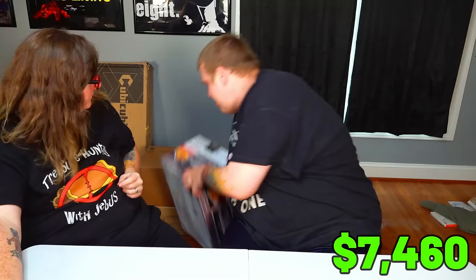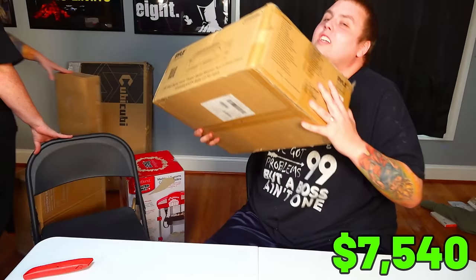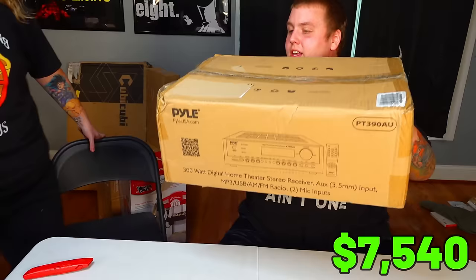Black & Decker. Is that another convection oven? Another Black & Decker convection oven. And I think this one right here is just a total mystery box. Oh, the box ripped open. I didn't think it would. Ow. What'd you do? No, the box. Let's open this one up because it's just a total mystery. What is that thing? Is that a milkshake? No. Maybe another espresso maker? Okay, this is a pile. PT390AU. That one is selling for about $100 if it was the same one.